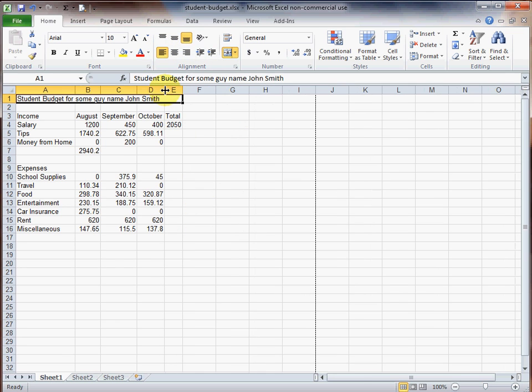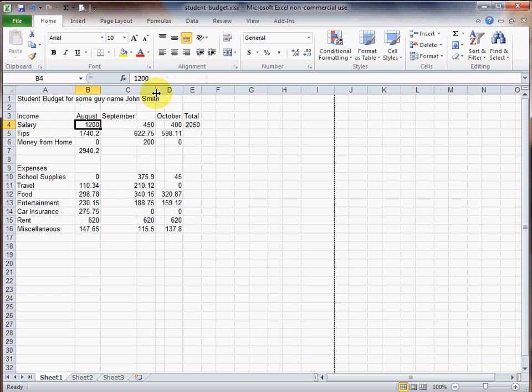Now I can double click between A and B all I want, and it will make it just wide enough for all the values that are in column A. But notice that my title still is long because it takes up cells A through E. It's not affecting any of the rows below when I do a width calculation. So it's the smallest of things, but that actually turns out to help if you have a cell label that is very long.